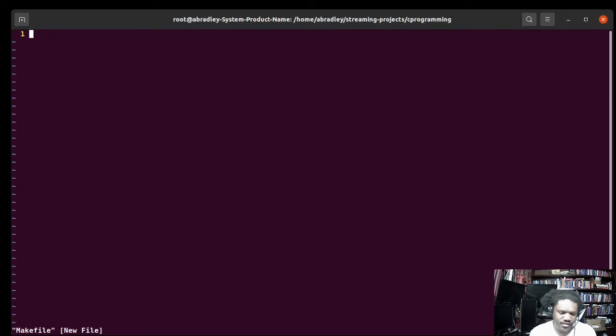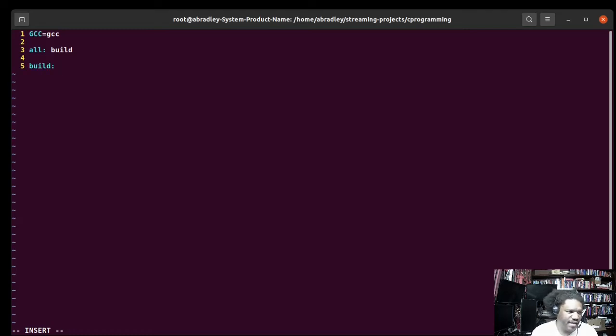So first, what I'm going to do is put a variable in here for the GCC binary, which has to be installed in the kernel. Otherwise, you have to do the full path. So call it GCC. Okay. And then let's put a build. Let's do all. And then for all, we have a build step.